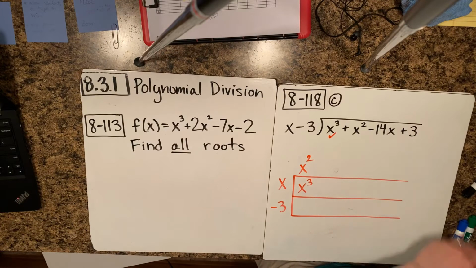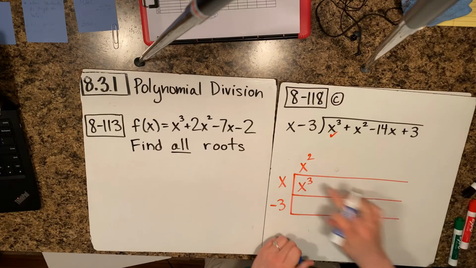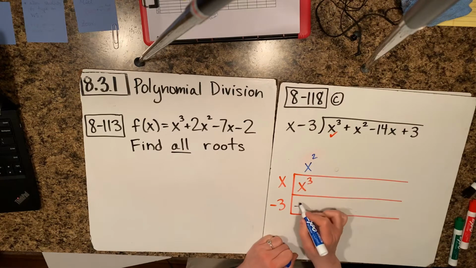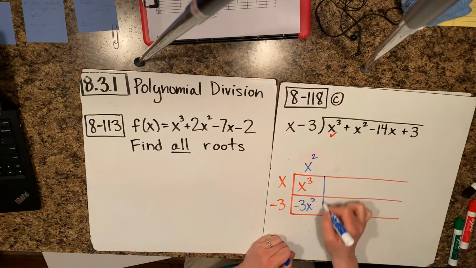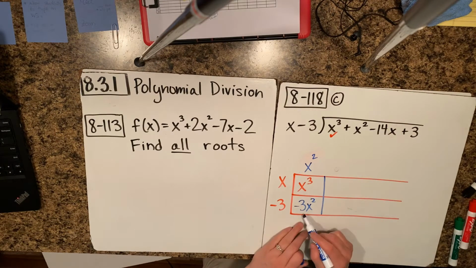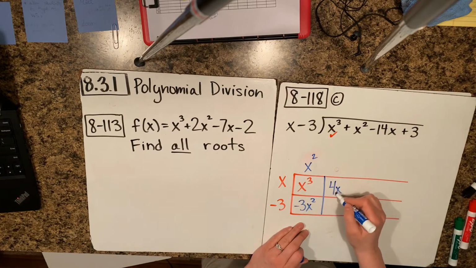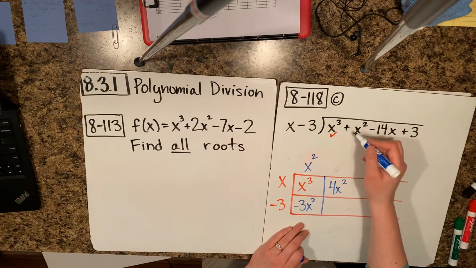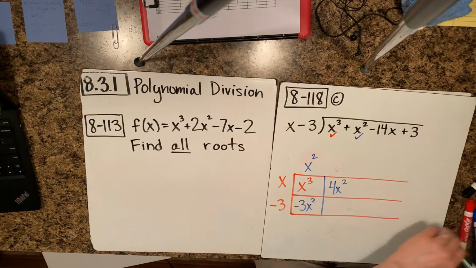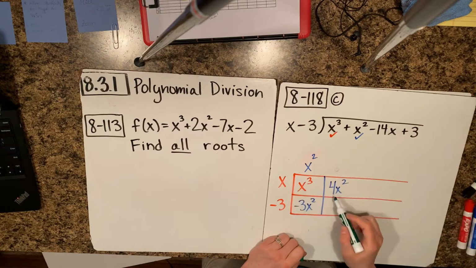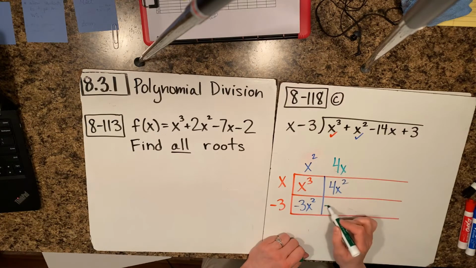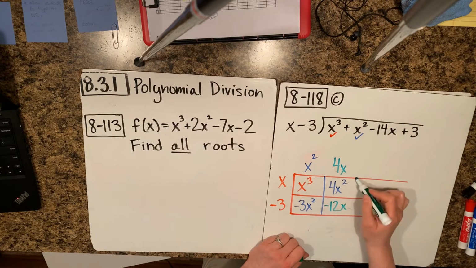Okay, I should be switching up my colors a little bit. I'm going to do x squared here. Not that it really matters. This is negative 3x squared. Okay, but I'm supposed to have only one x squared. I have negative 3, so I need a positive 4. So what adds together to make just a 1? Okay, then thinking backwards, what times x makes 4x squared? That's a 4x. Multiply through, negative 12x.